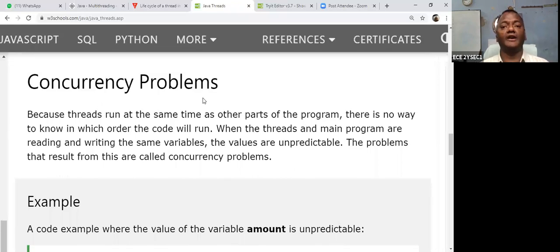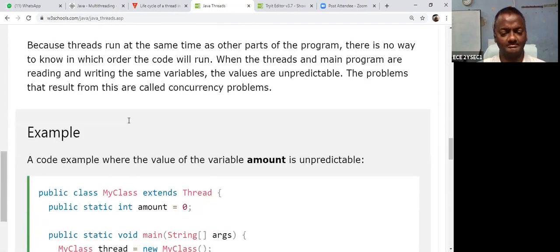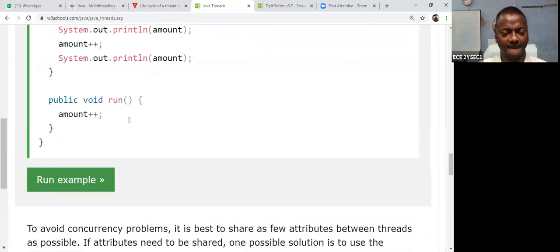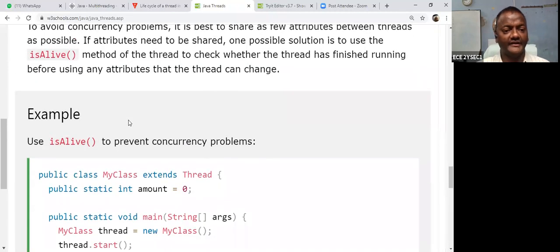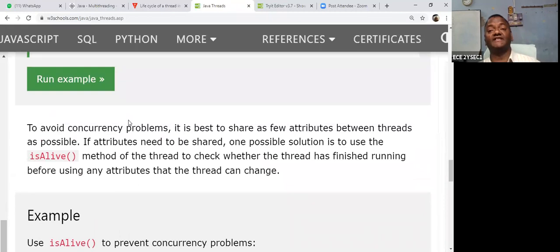So how to avoid the concurrency problem? I hope you are understanding clearly. One method is isAlive: is the thread alive, is the process alive.